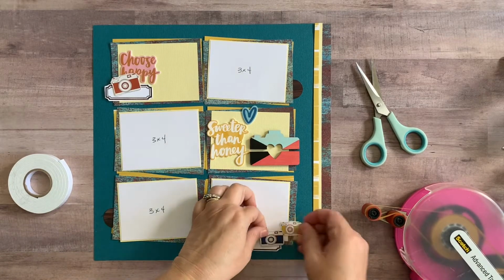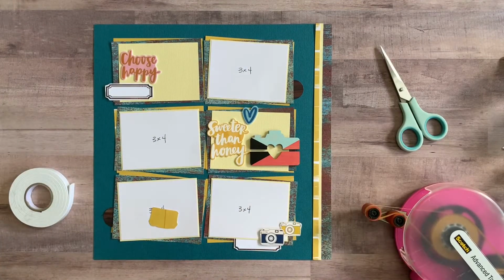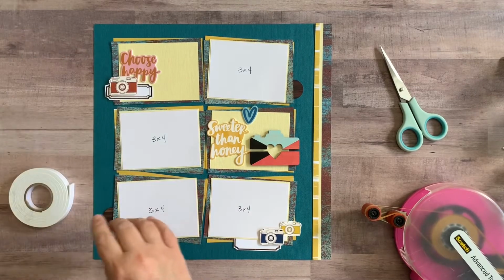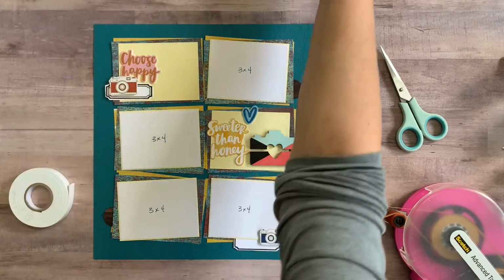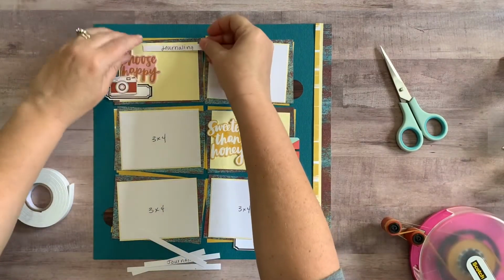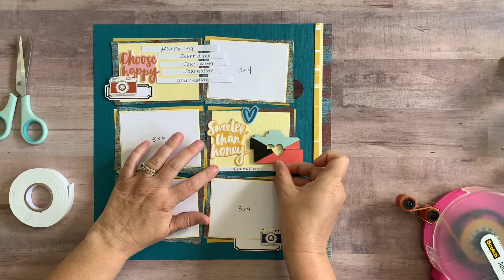And after I get these on, I am going to add my journaling strips. If you want, you can just journal straight on this light chiffon yellow paper because it's so light that your journaling will easily show up with a black pen. But I like typing out my journaling and either printing it or typing it on the typewriter. So we're gonna pretend like this is my typed journaling that I've got here. My last piece was I had wrote the date and the location, and I stuck it down here.